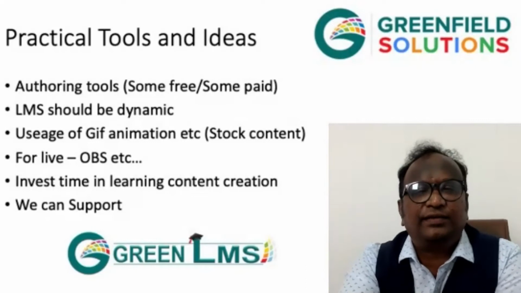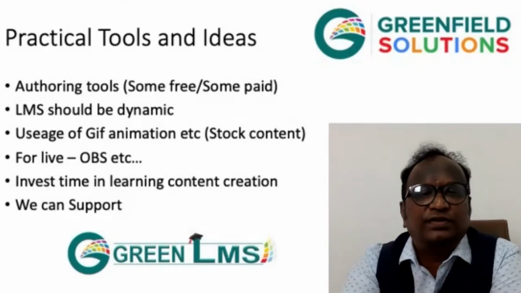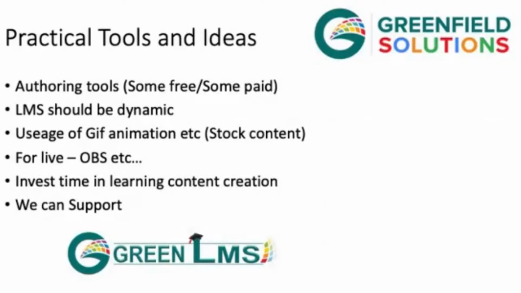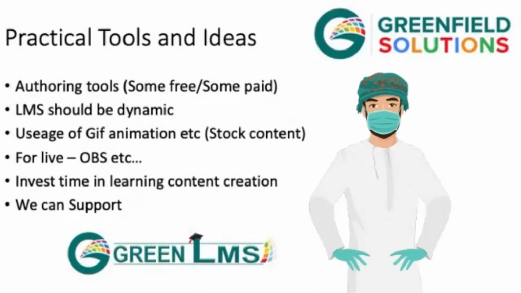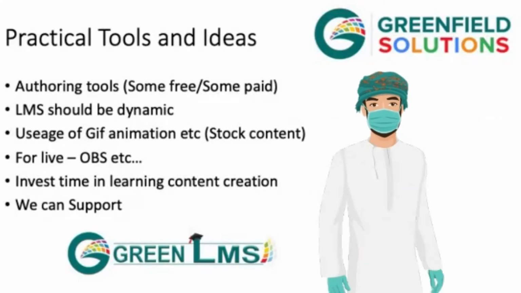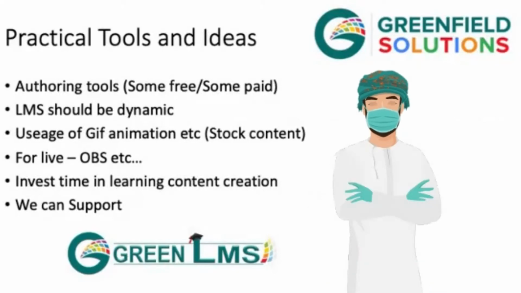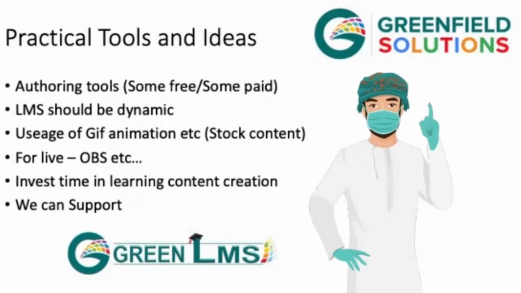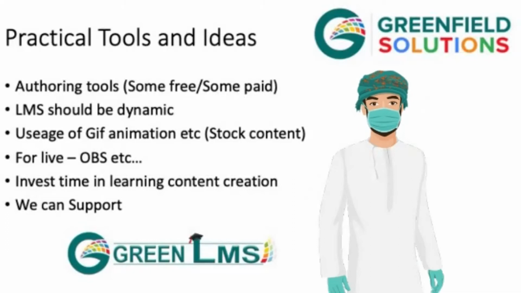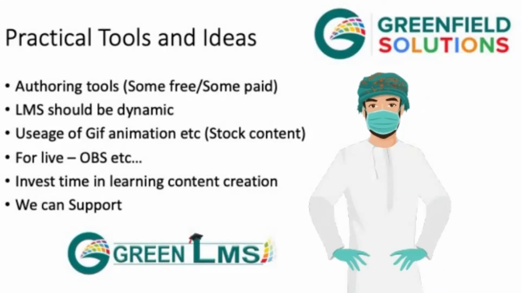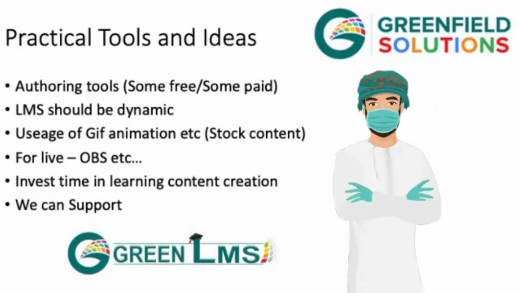Now, I think you were perhaps a little bored seeing me all the time, so I'm going to get another person to do this session. This person is a perfect COVID example. And he's telling you the authoring tools are there, number one. Of course, there are paid versions of tools like Articulate 360 or iSpring, and some are freely available as well. You can easily Google and check on YouTube. Now, the LMS should be dynamic. In our Green LMS, which you can see our logo here, we have a very beautiful platform in which you can even create.